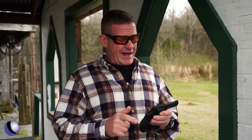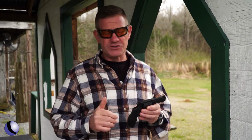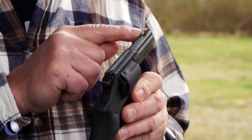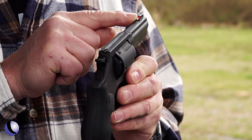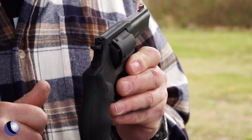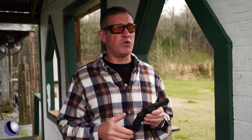I really do like the bright front sight, because with a bright front sight, it makes shooting revolvers so much easier, because everybody knows revolvers don't generally have great sights. They've partnered up with Ameriglo, and they got that bright orange front sight up front. It also has tritium in it, so in low light situations, you can actually find it, and that's important.